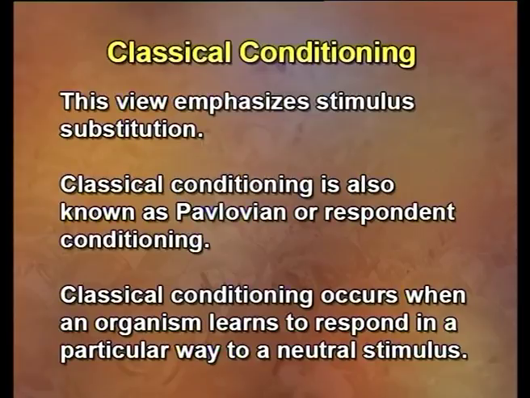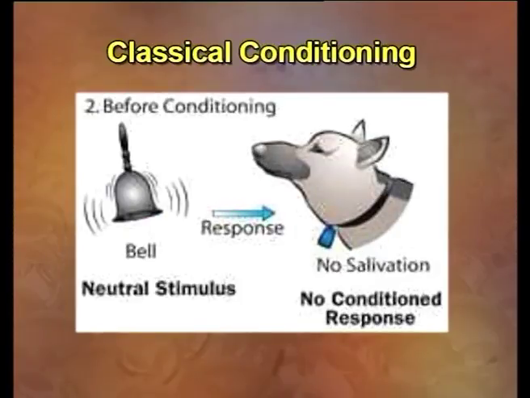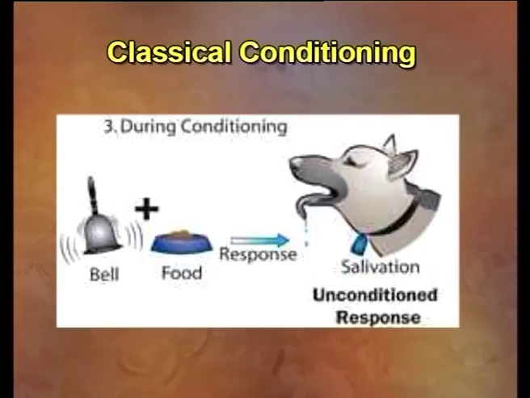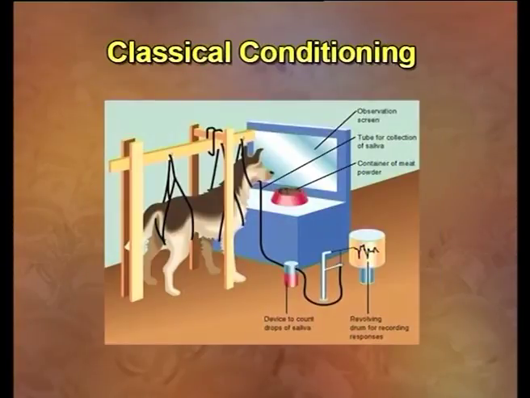What do we mean by that? Let me explain. Let us say while providing food to a dog, a bell is sounded. The sight of the food naturally results in salivation of the dog. Now let us say a neutral stimulus in the form of a bell is associated with the food repeatedly. After repeated pairing, an association forms for the dog between the bell and the food, and when the bell rings, the dog starts salivating. Stimulus substitution. So, this classic experiment of Pavlov has been used by behaviorists very well.